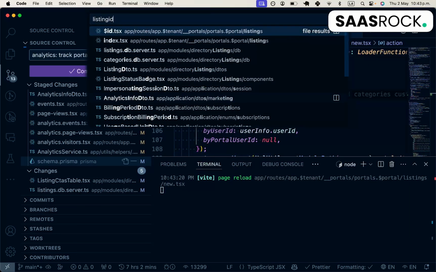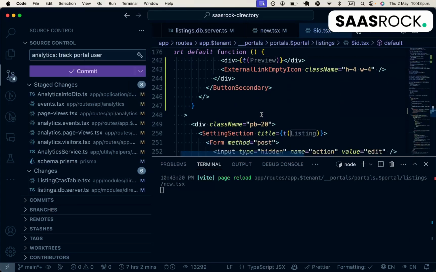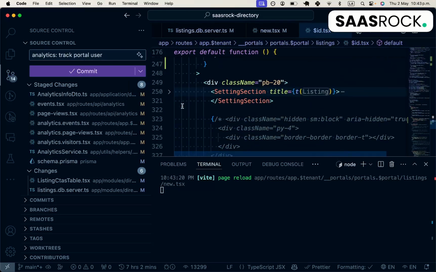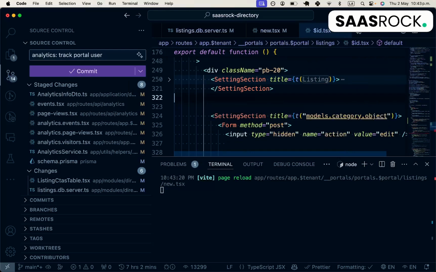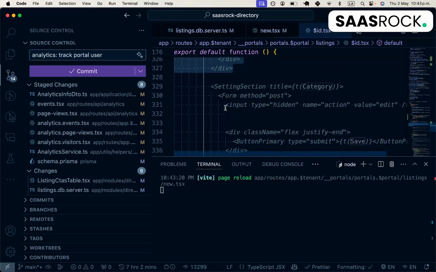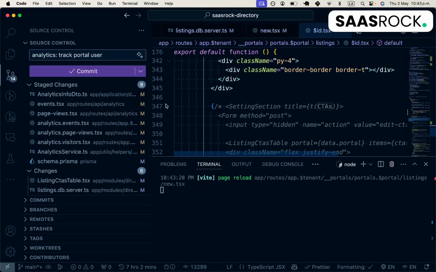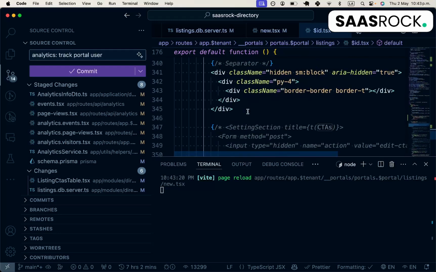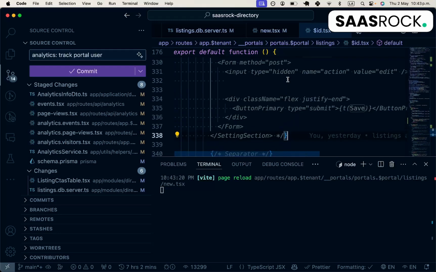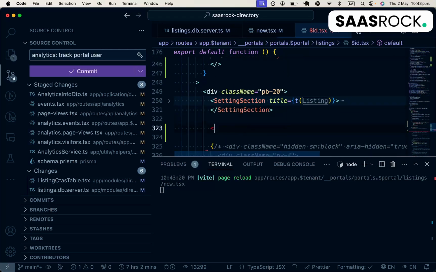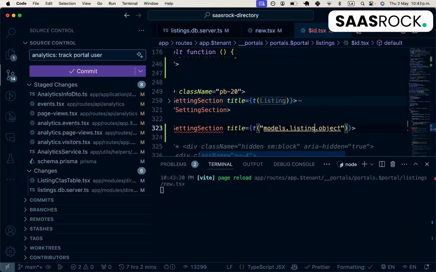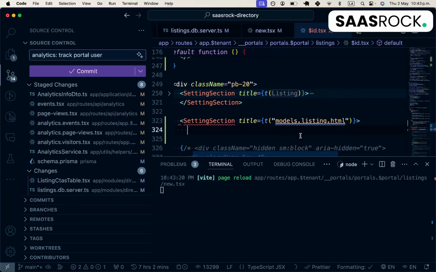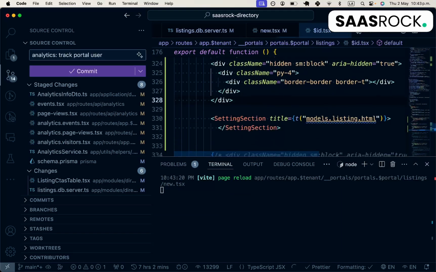And on the listing ID route, I'm gonna add another section because we have listing here and we have a separator and the media here. So I'm gonna add another section below the listing called listing HTML, models listing HTML, and a separator between them.